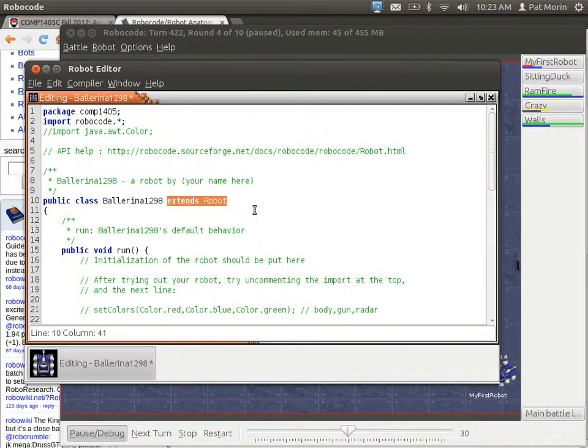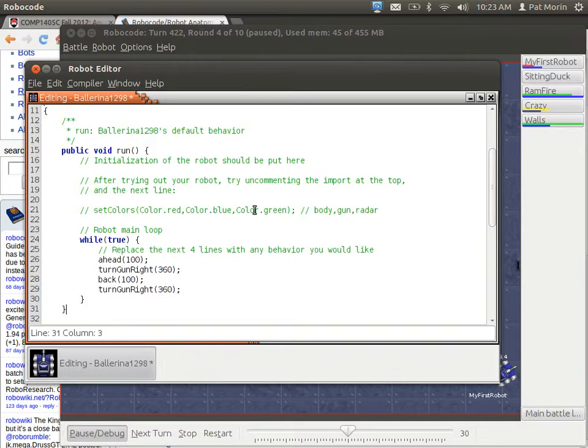And of course, the main method is the run method. This is the entry point for the code for your robot. You initialize for a while, and then you typically have an infinite while loop that controls the robot forever.